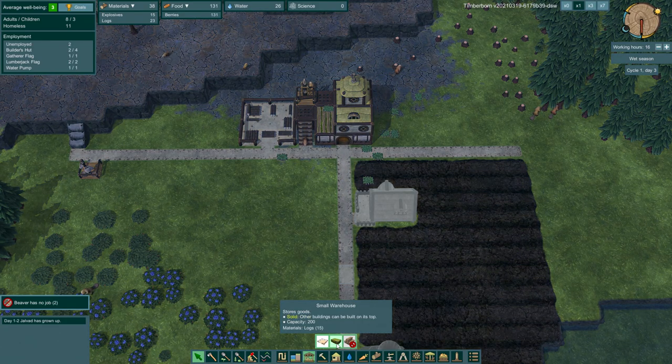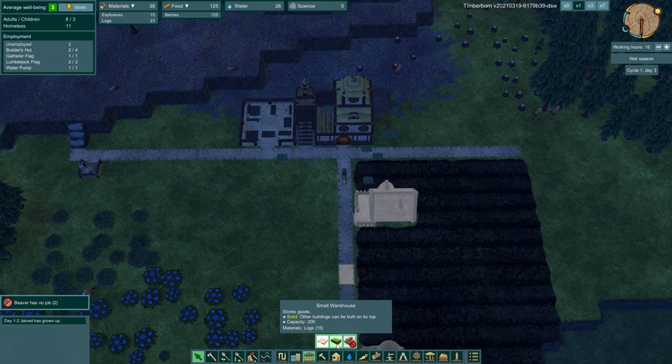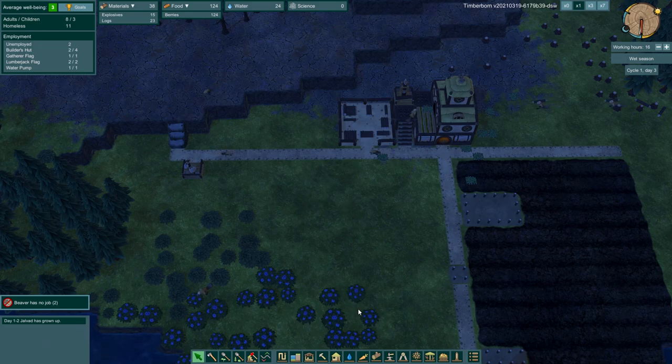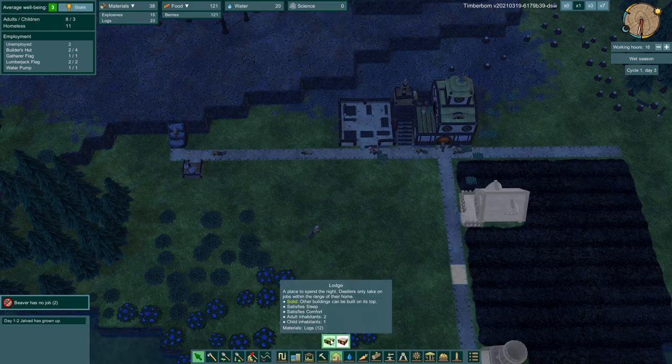What do we have here? A small warehouse. Build it on top. What? Look at that. Interesting. All right, and we also have housing and stuff, which we need to get done. I'm pretty sure we're going to get these guys some houses so we can get some more dudes to work for us. So, lodge. Place to spend the nights. Dwellers only take on jobs within the range of their homes. Ooh, interesting. Other buildings can be built on top of it. Oh, nice, because we can build other things on top of this one. Satisfies sleep and such. This one is what? Mirrored. So same thing. All right.